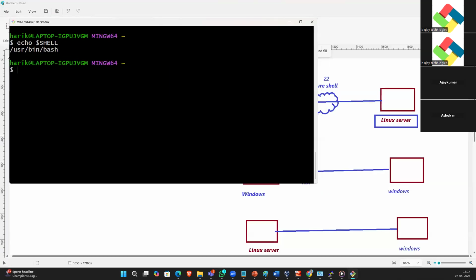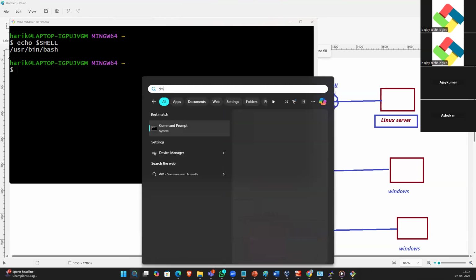You can connect to the shell prompt this way, right?